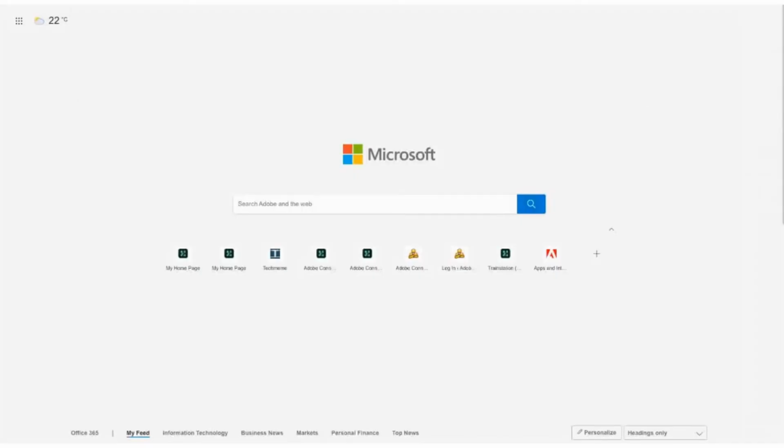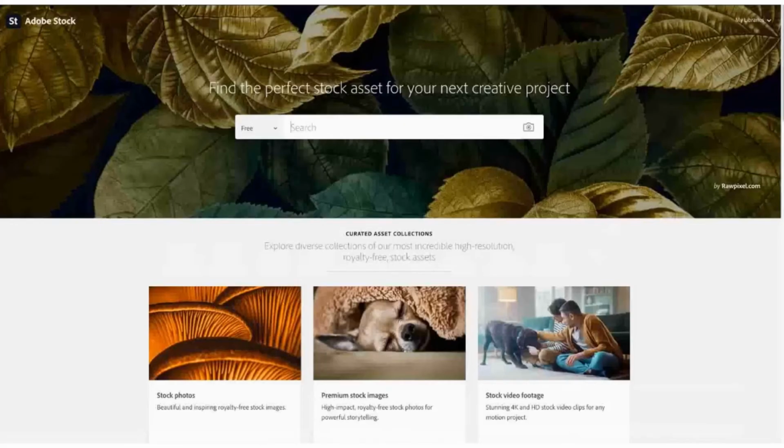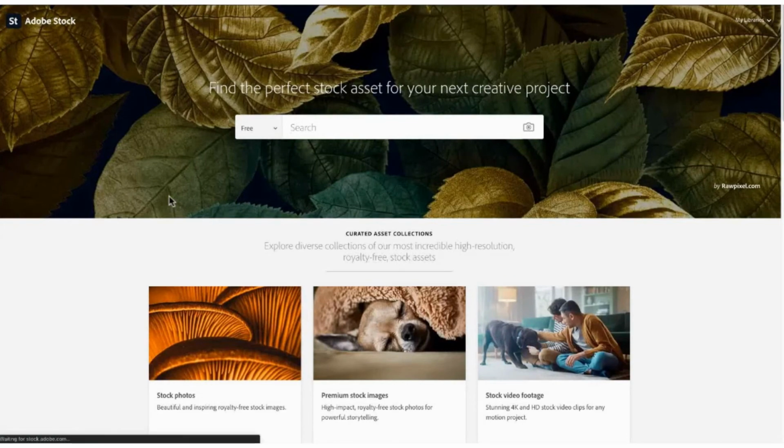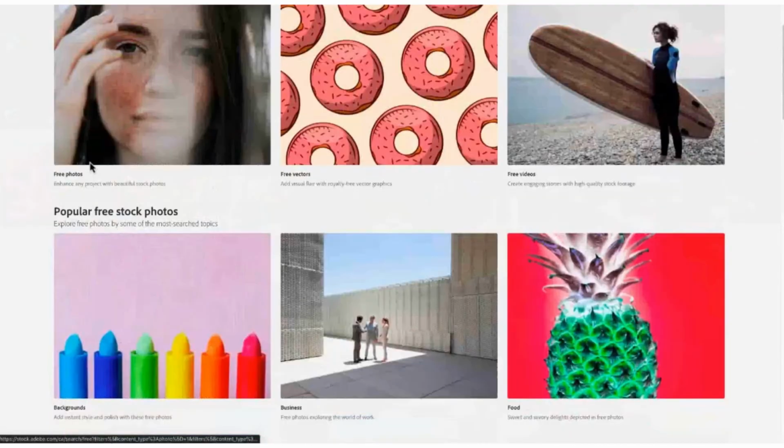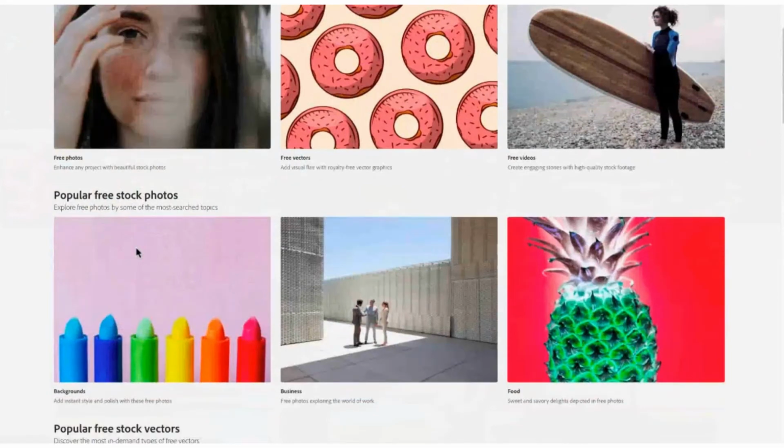We had somebody, actually, before we even started today, ask, where do you get background images from? I'm going to show you where I often go to get background images, and that's to stock.adobe.com. And there is a button called free up here on stock.adobe.com. Really, I understand why they don't put it up and to the left. It kind of gets hidden. But when you click on the free button, you can see free stock assets, and they are all categorized.